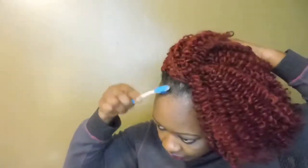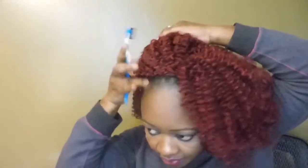This is the stuff, y'all. If y'all don't have this, y'all missing something, especially us with the thin edges, y'all. Once I apply this, y'all, that is it, y'all.